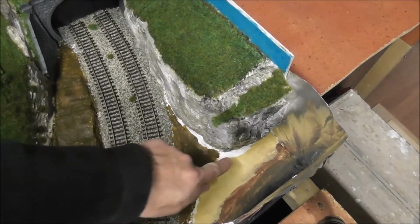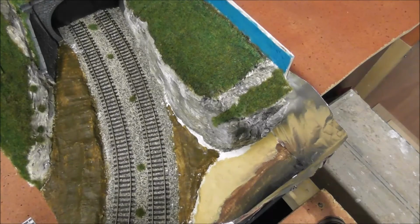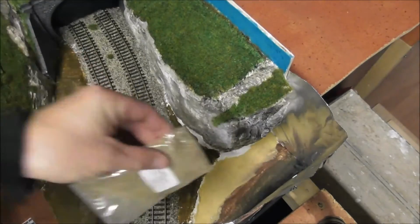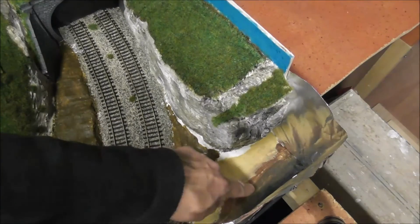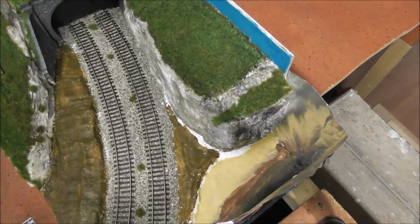Yes, I know I'm not done here, but I'm gonna put the talus, the stuff. Brown fine medium talus, this. I'm gonna put that all around the edge there. I was thinking about doing a little island with a tree, but it's not a big enough area, I don't think. I think it would just be a bit too much, wouldn't be enough room. So I'm just going to leave it like that.